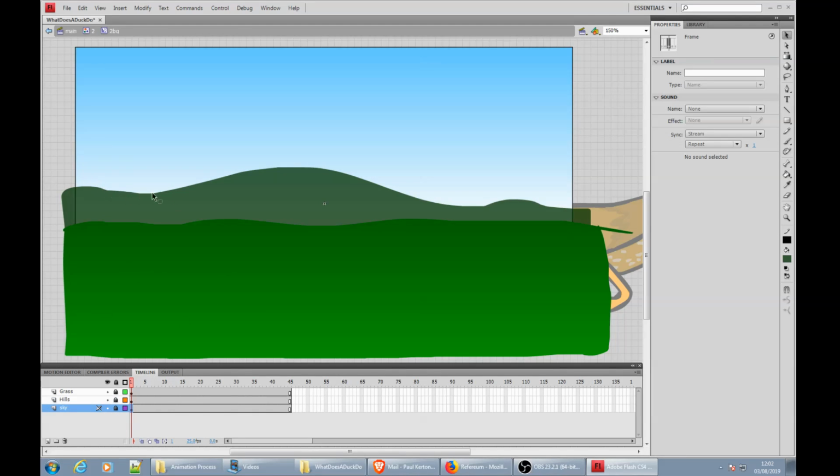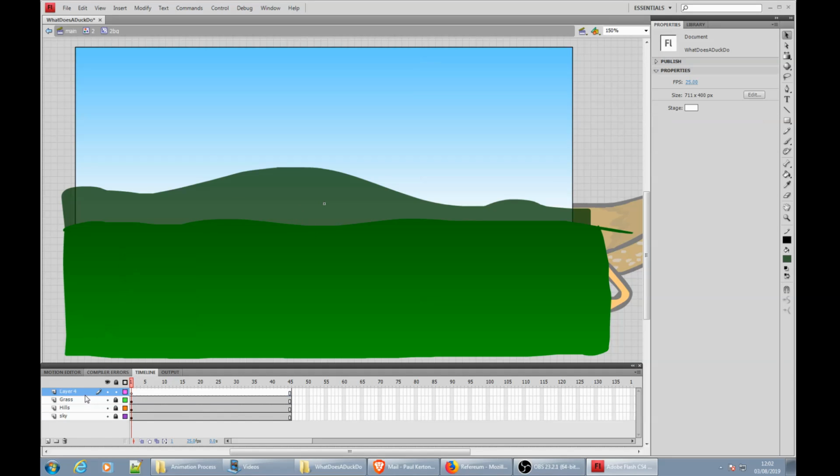And what that does is allow more of the white to appear behind the hill in the background, which you can see is gradiated. I don't even know if that's a word, gradiated, but that's the one I'm using, so that's the one you have to put up with. Okay, so there's a rough background.